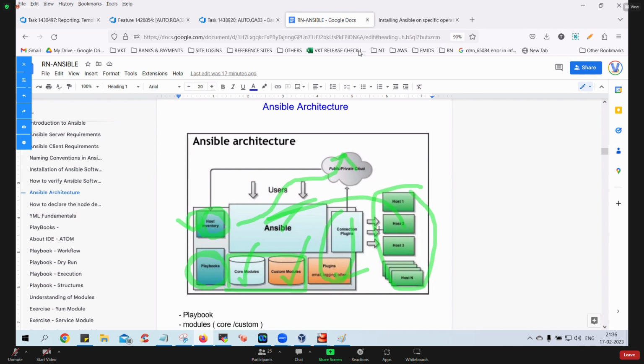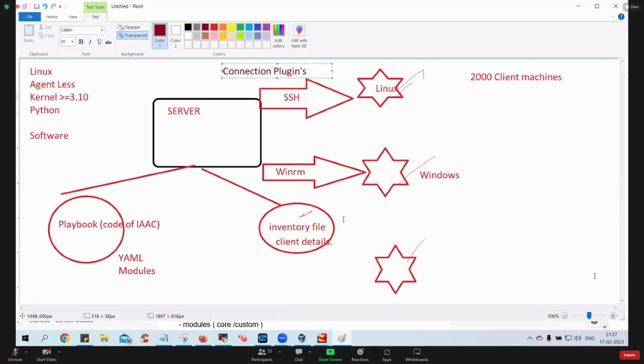It can talk anywhere. Am I clear on the diagram now? Confirm, guys. I hope you got the diagram. Now I want you to please draw this diagram into your books.